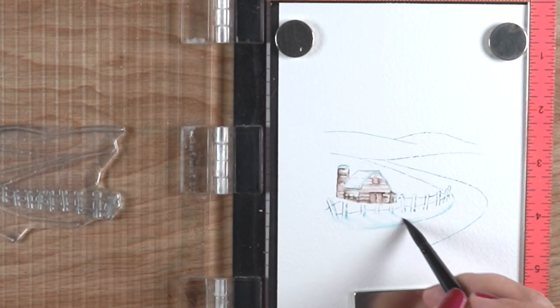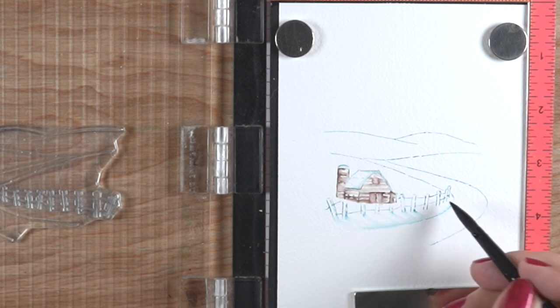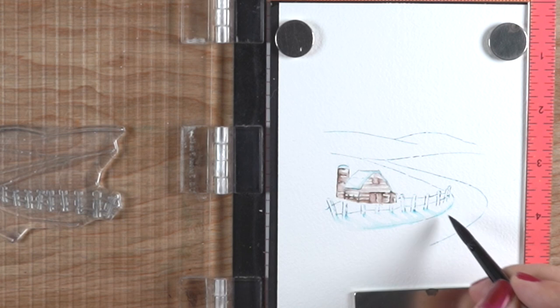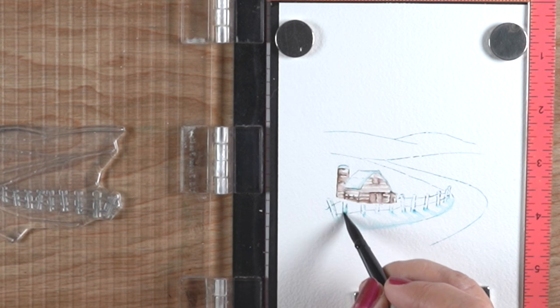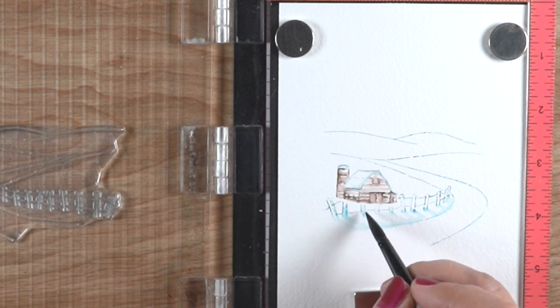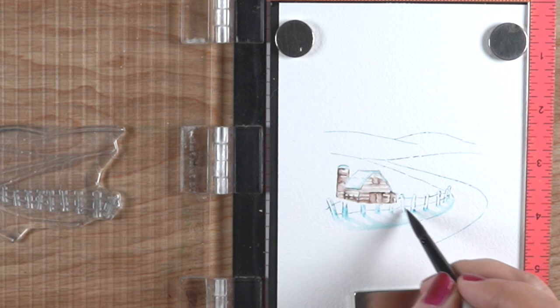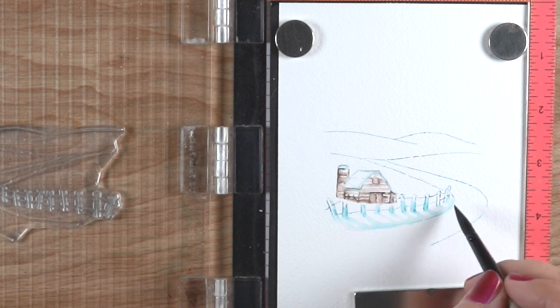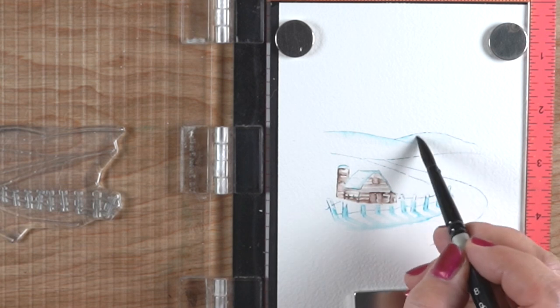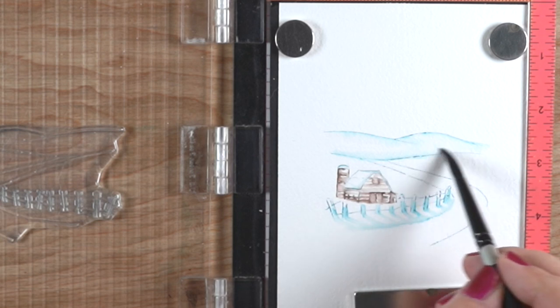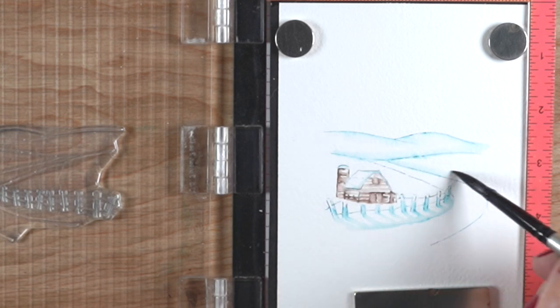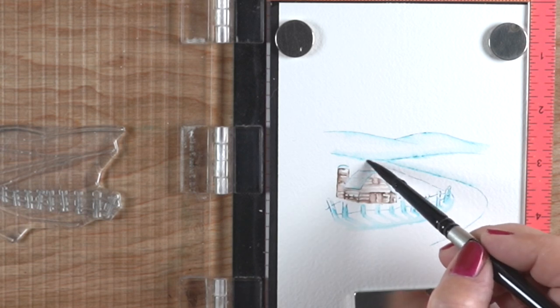You can see now I've got this scene. There's a couple different scenes, one that has a river in it, one that just has hills, so you can check and see which ones might be most appropriate for you. I wanted to play with this fence and I've done the stamping just in blue for right now. I'm going to add brown to it, but doing it in blue allows me to pull some of that blue down from the stamping and create shadows for each one of those posts. I'm wetting them and then just pulling that color down at an angle.